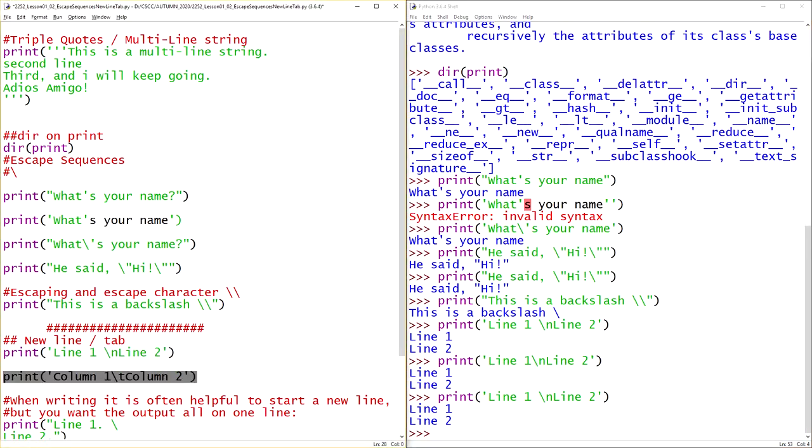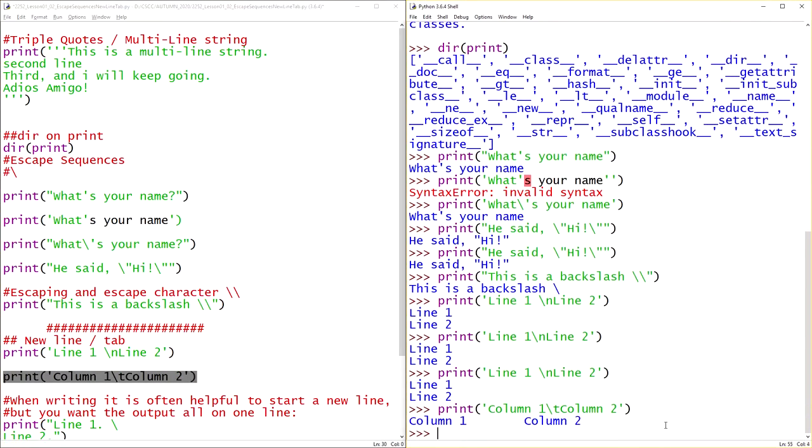As opposed to new line, you also have a tab command. It helps you formulate columns for output, more visually pleasing, and you could do things like a double tab with a new line. You can combine all these methods that we're learning too.